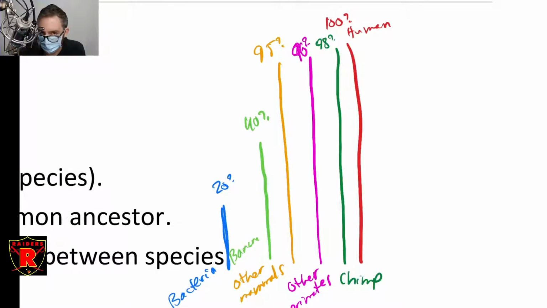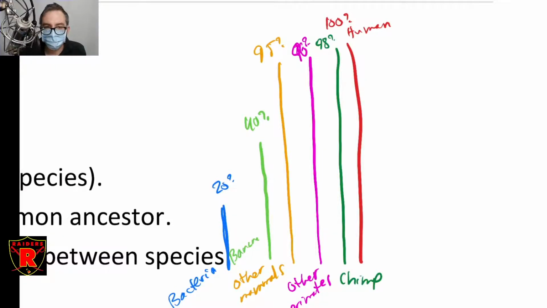If you look at species, or at humans and chimps, you will see that we are 98% homologs. 98% of our genetic material is exactly the same as chimp genetic material. Okay, we're 98% the same. So our level of relatedness to chimps is very high. Okay, we do have a common ancestor, and our common ancestor is not that long ago in geological time. Okay, it's several million years ago, but it's still not that long in geological time. When you look at how long life has been on Earth, it's not that long.